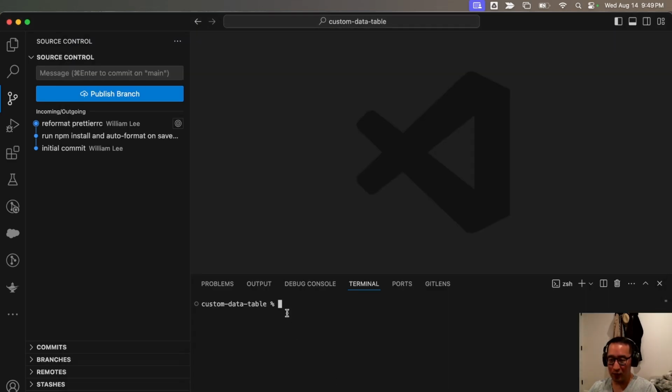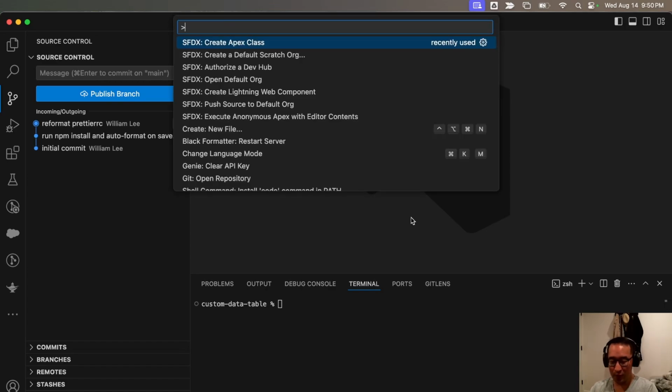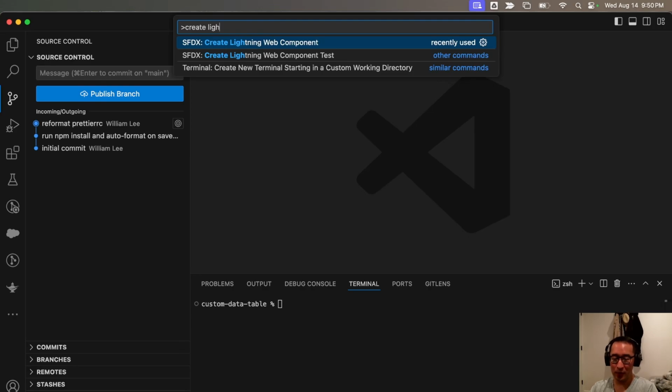So first thing I want to do here is create a dummy page that I can show the stakeholder, basically a mock-up of what we want to build. You can use other tools. You could use Paint. You could use Figma. But since this is a dev channel, I'm sort of going to skip all that and we're going to just build the UI directly here. So first thing I'm going to do is create a Lightning Web component.